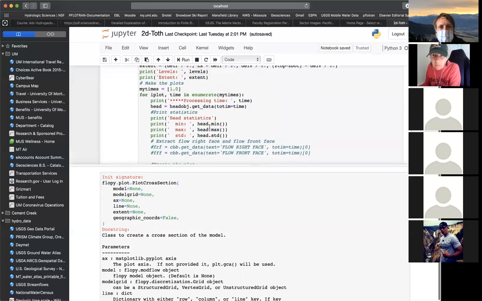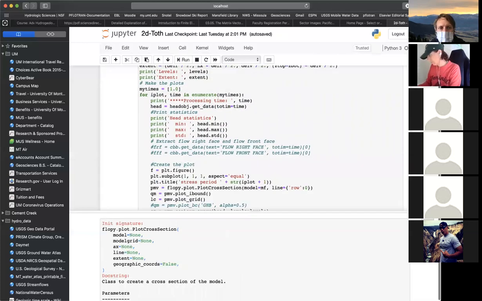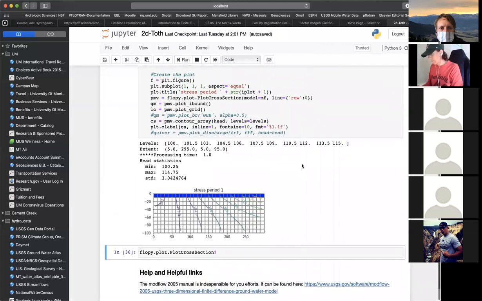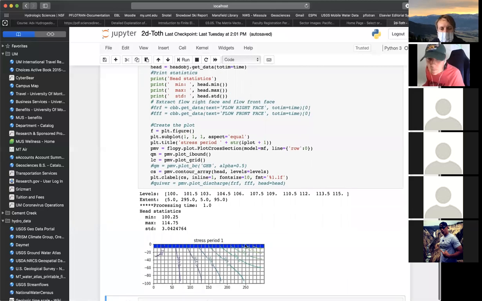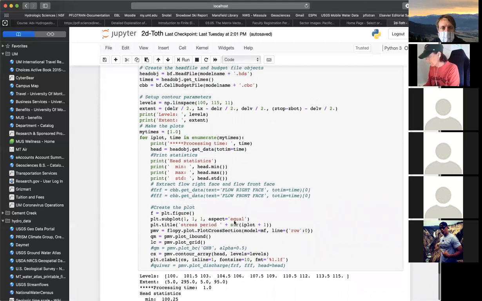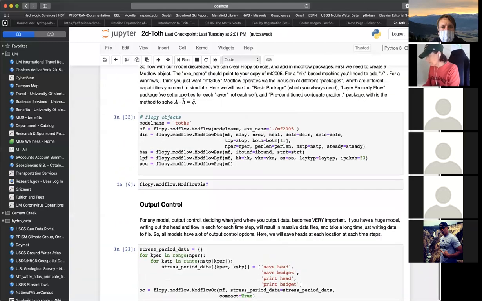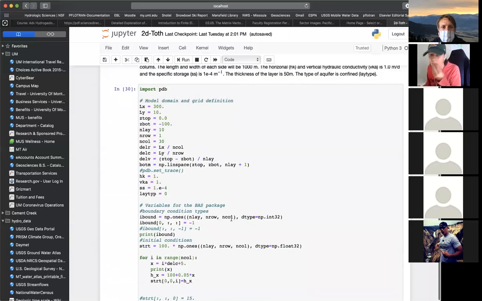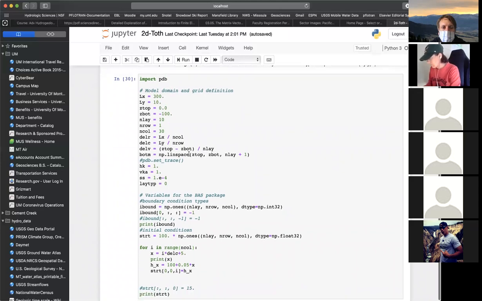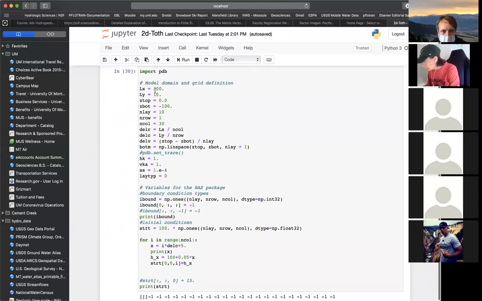All right, so the main changes we made. So here it is. This is the 2D cross-section plot. The main changes we had to make here were to the grid. We had to change the grid so that it was a bunch of layers.